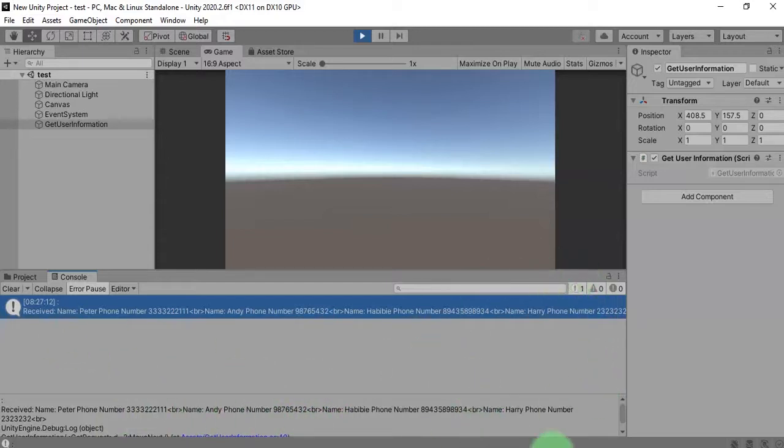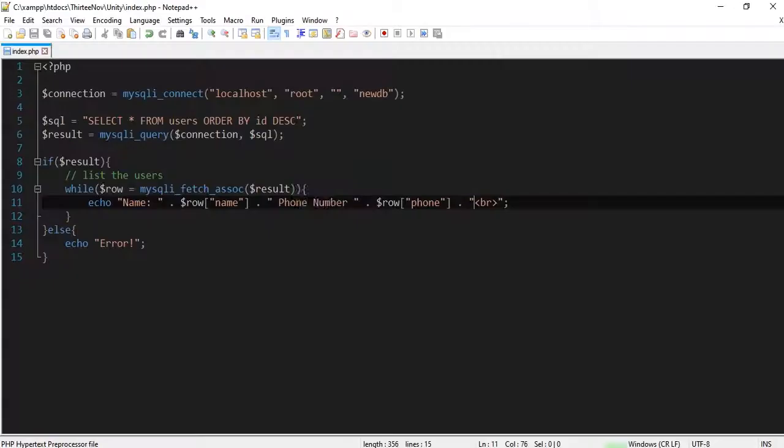And the next thing that we need to do is to edit how the PHP program should display the result. Here instead of the BR tag, I need to type the asterisk symbol, and I will use it as a separator. And then I don't need this part name, and I replace this part with a comma.